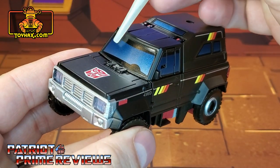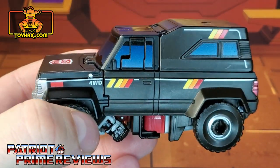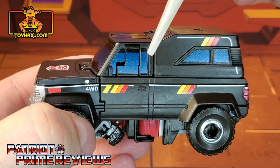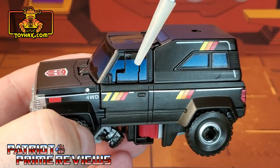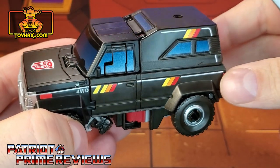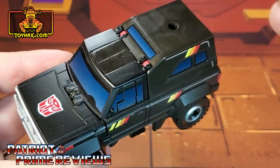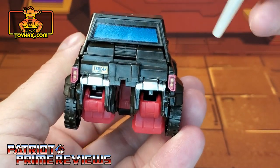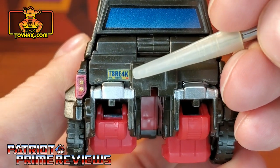New window decals right here for the windshield that covers up all that translucent plastic. Windows that cover up the just plain molded black plastic here along the side. Though this window suffers a little bit because of the transformation joints, but still looks so much better than what it was. He also gets a new window right here on top of the camper. And on the rear of the vehicle, also a new window, new taillight decals, and a license plate.